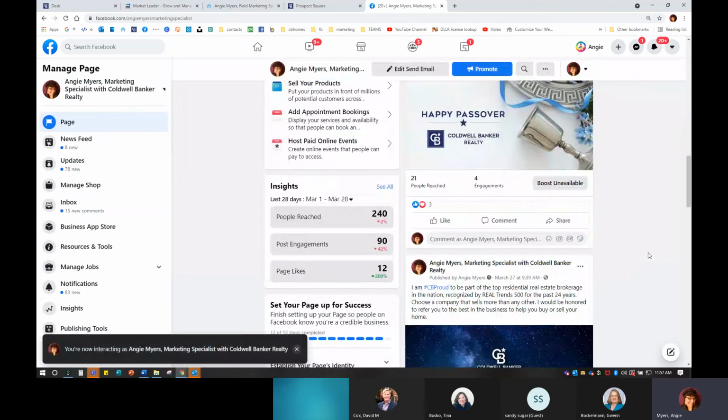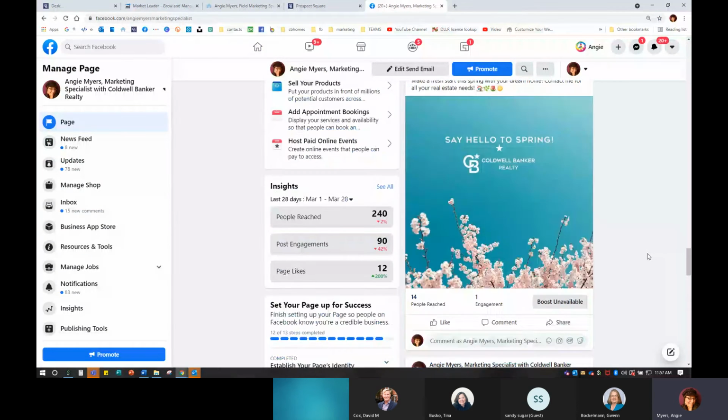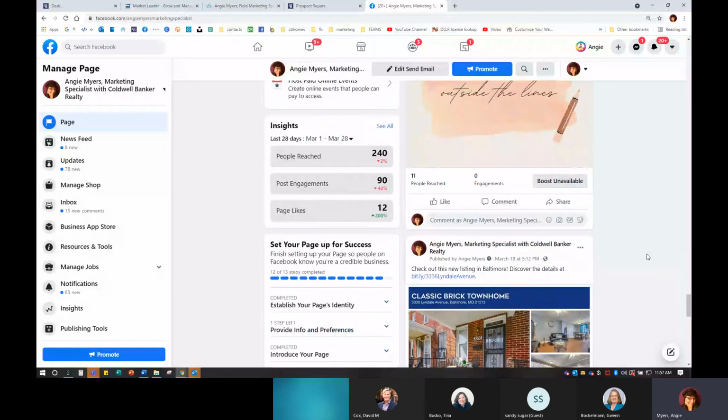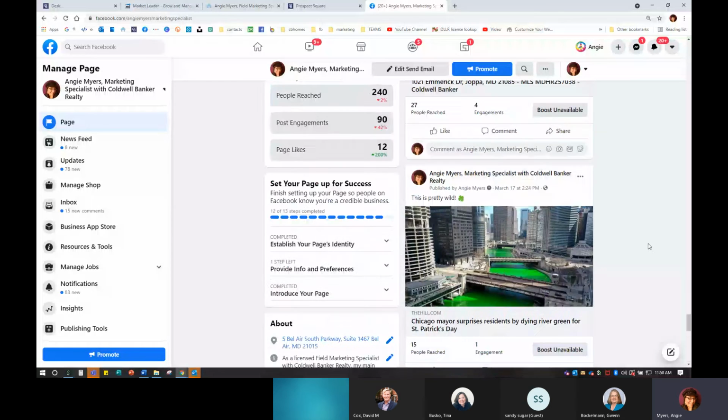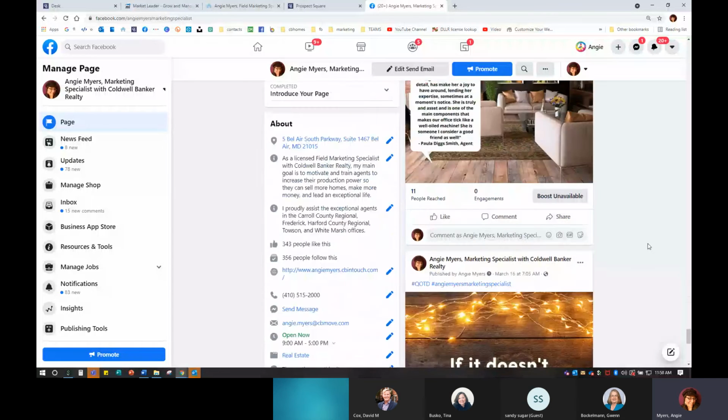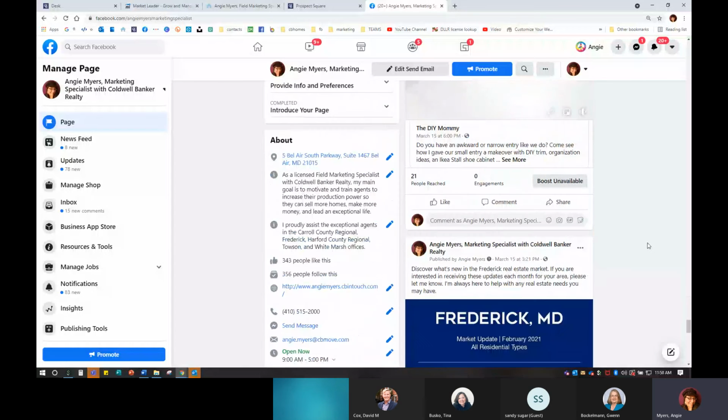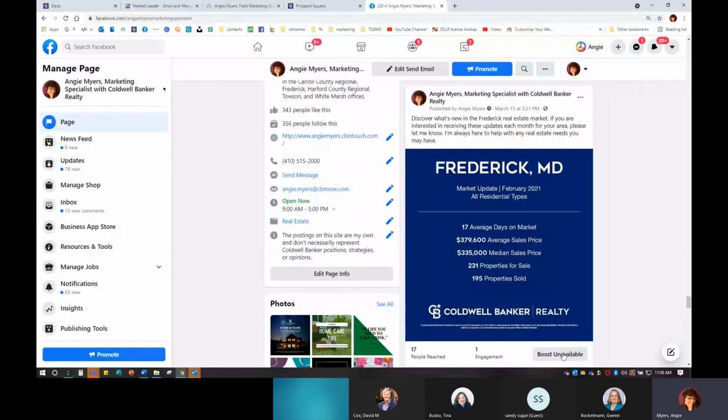Let me see if I can find one that I have shared down here, maybe a little more recently. You'll see, let's see, because they do come up with a really nice photo. So this information, you can also go into your area report. You can go into BrandServe. There is a market update tile, and you're able to take the information out of your report, input it into the tile, and share this. This was really created for Instagram because we can't share links on Instagram. So it gives us a great way.